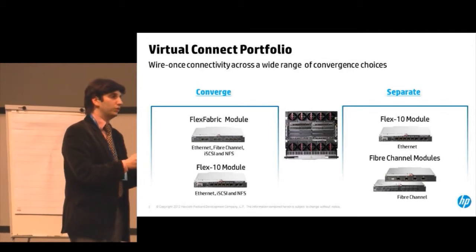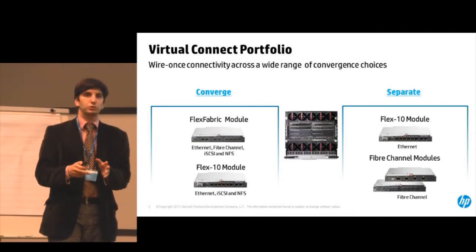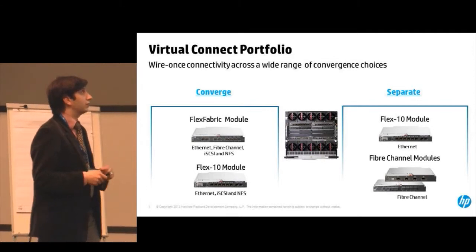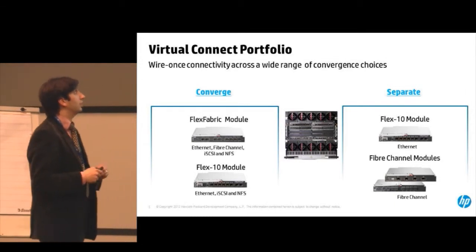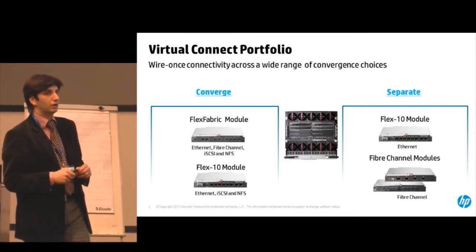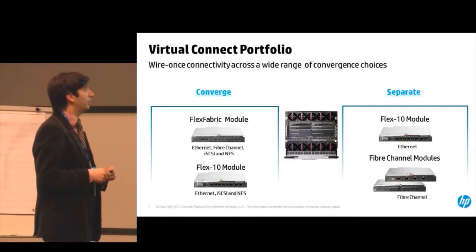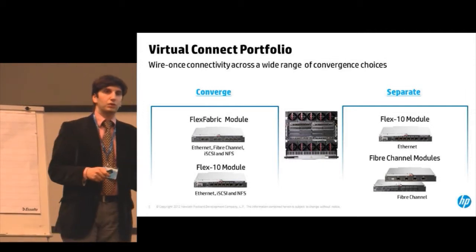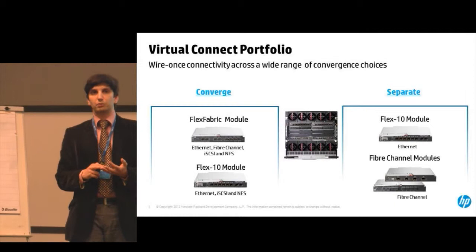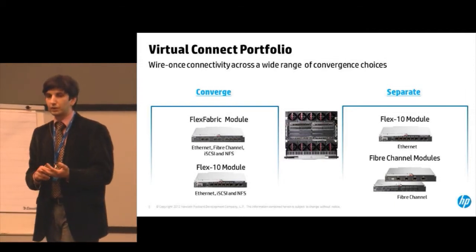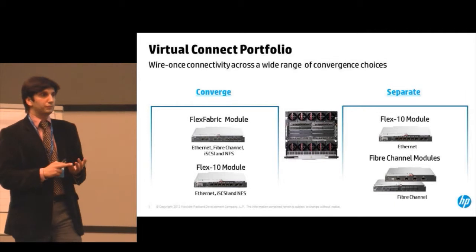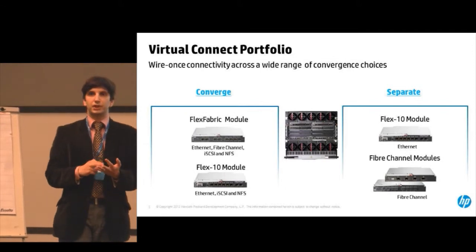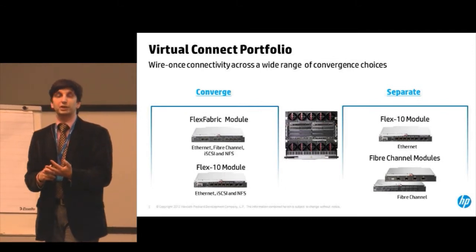Depending on what your infrastructure looks like currently and what you're trying to achieve, you can go a couple of different paths. First, if you want to have the fully converged environment, a premium offer here would be the Flex Fabric module, which provides the capability to configure all the LAN and SAN connections for all your Blade servers using just 2 modules. So you consolidate all the LAN connections and all the SAN connections using the standard 10G converged network adapters integrated on the Blade servers.